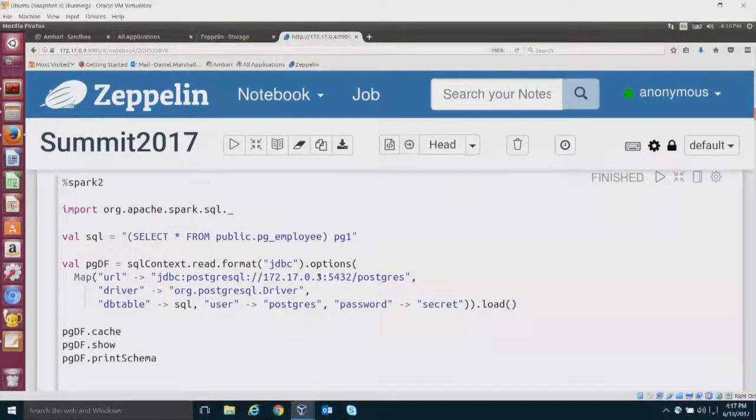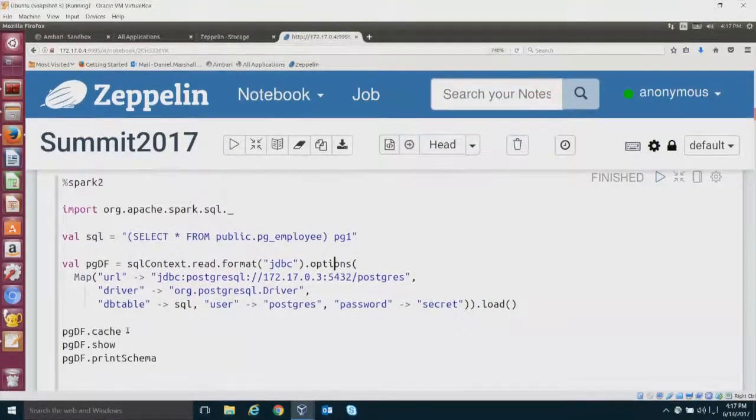There's the IP address of the server, port number, database, and so on. The JDBC driver, the table, and the password. And then I do a dot load, and that's all it takes to take that table using that select statement and load it into a data frame. If I had a where clause up here, then I would just get that filtered selection in the data frame.